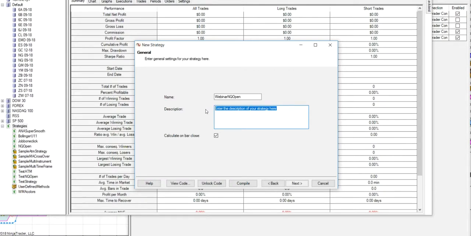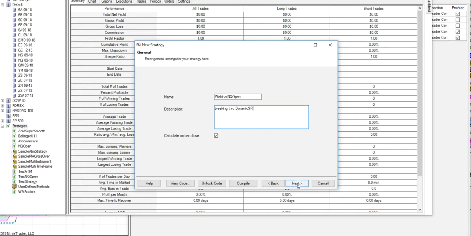I could go on and on, but let's see: breaking through dynamic SR, buy, sell. I would just leave it at that.